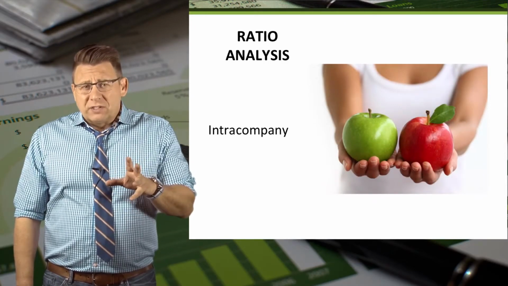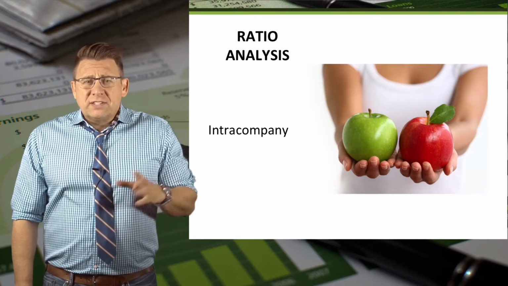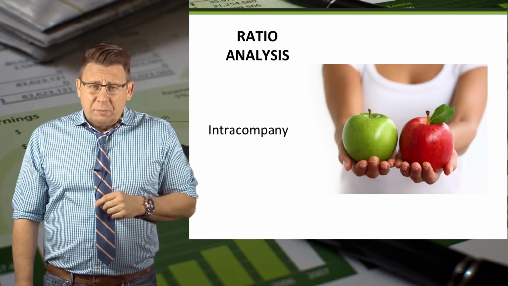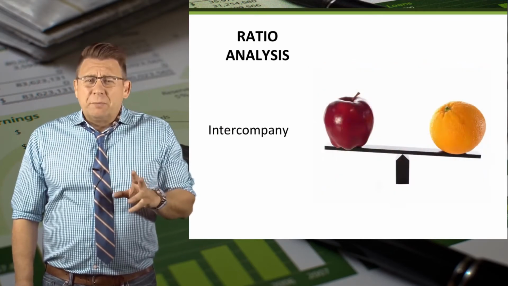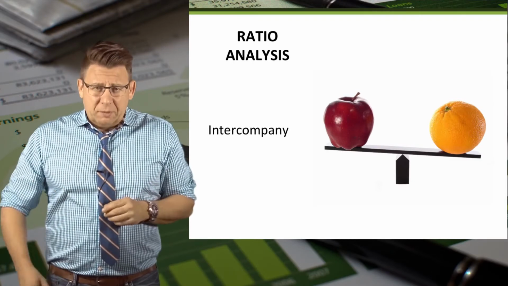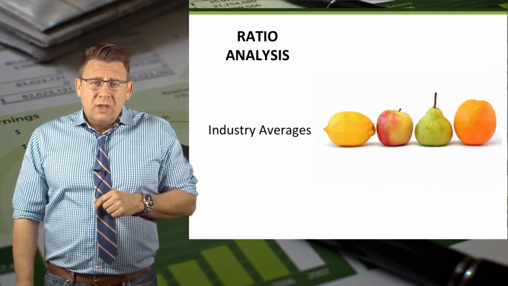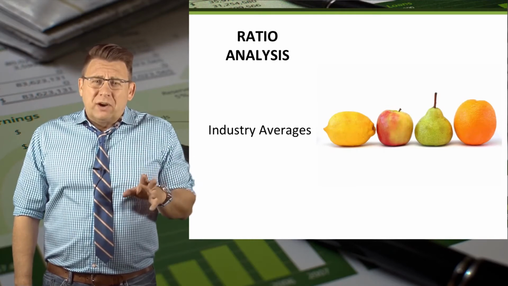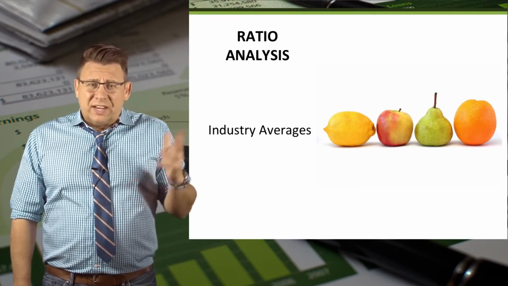Sometimes we will make comparisons within a company from one year to the next. This is called intracompany comparison. It's like comparing apples to apples. Sometimes we compare separate companies, which we call intercompany comparisons. This is like comparing apples to oranges. Finally, we may make comparisons to industry averages. That's like comparing apples to the entire produce section.